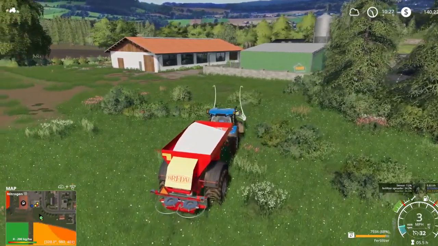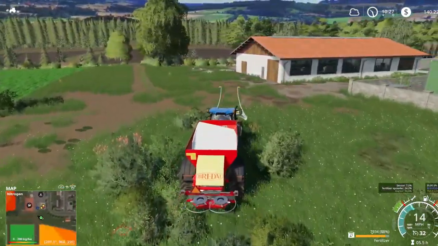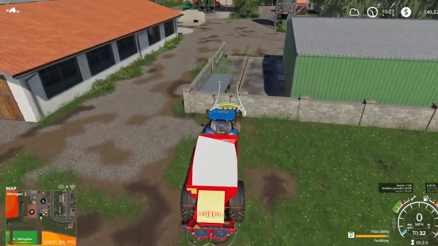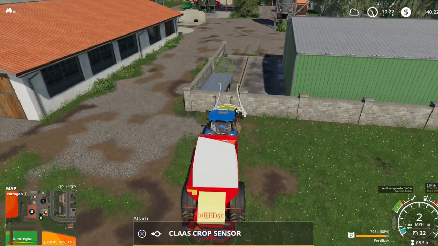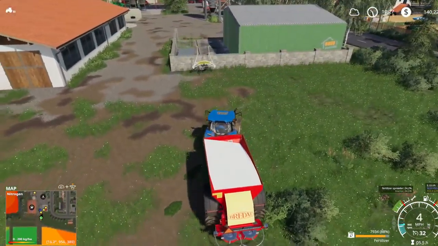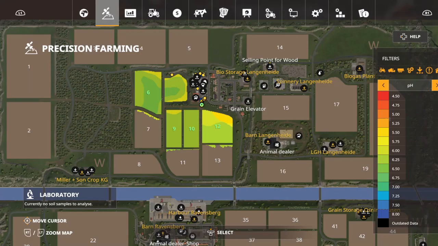Fold that up. Okay, so we do not need the precision farming tool anymore. Let's set this over here out of the way. There we go. And now let's quickly pull up the map and see what we've got. So you can see field 6, that's soil types. Now pH, that is our lime, and it looks good. I didn't spread any on it, but it still looks pretty good.